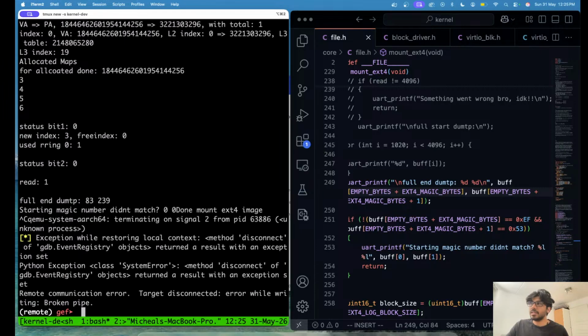We have 83 and 239. Maybe it's because of decimal representation. If I read it directly, it will be a character. Okay, maybe that's the issue.